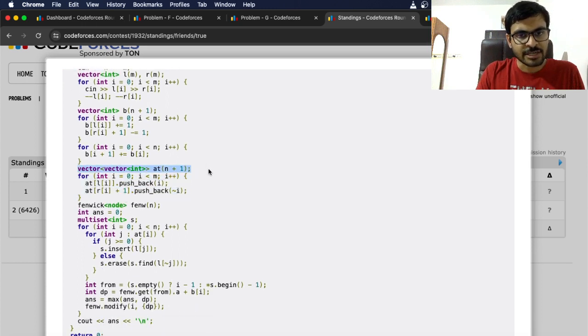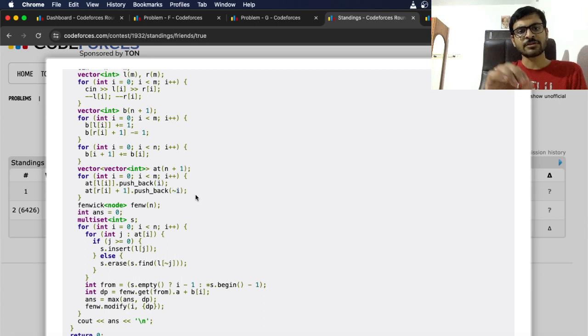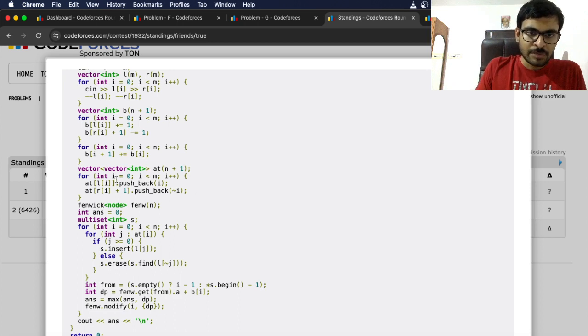Next, at. He creates a vector at, and what is he doing? He is adding i and tilde i. What is this? This is a very interesting programming technique and definitely gives us a mathematical impression. This particular thing could have been done in different ways, but first let me tell you what this means.